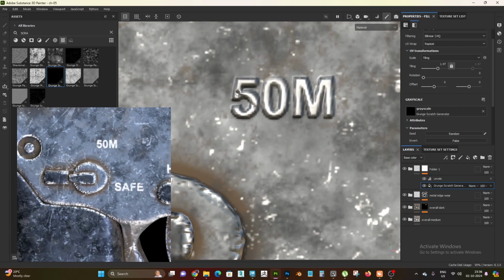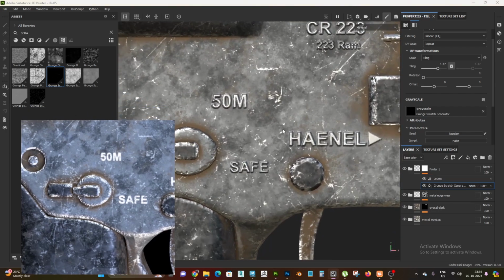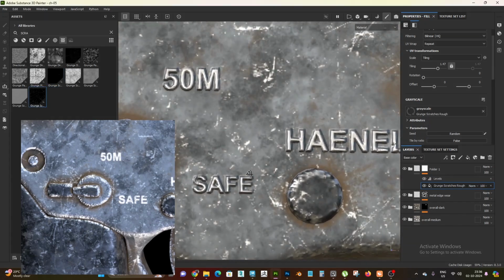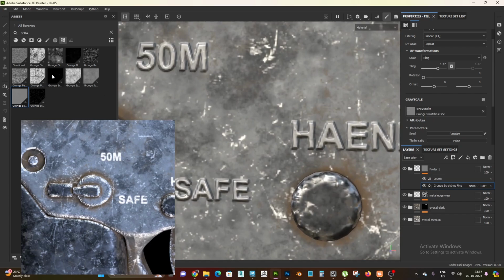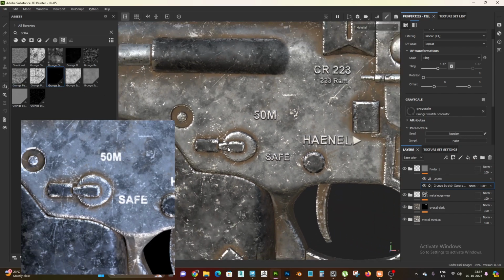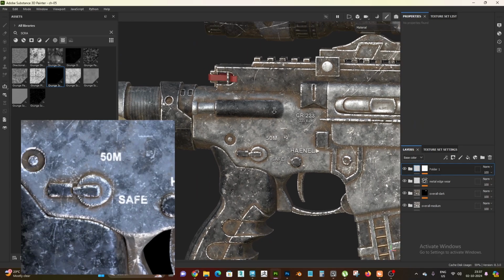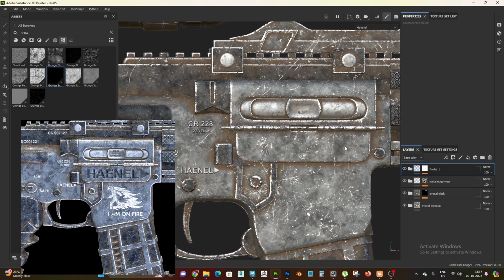Like you can see that this is a line on 5, written on 5. Okay, so in this way you can create scratches. If these are less scratches, so if you want more scratches, then you can use different alphas like this one or this. Okay, so in this way you can add variation on the alphas, and I'm going to show you one more example and then you have to do on your own.